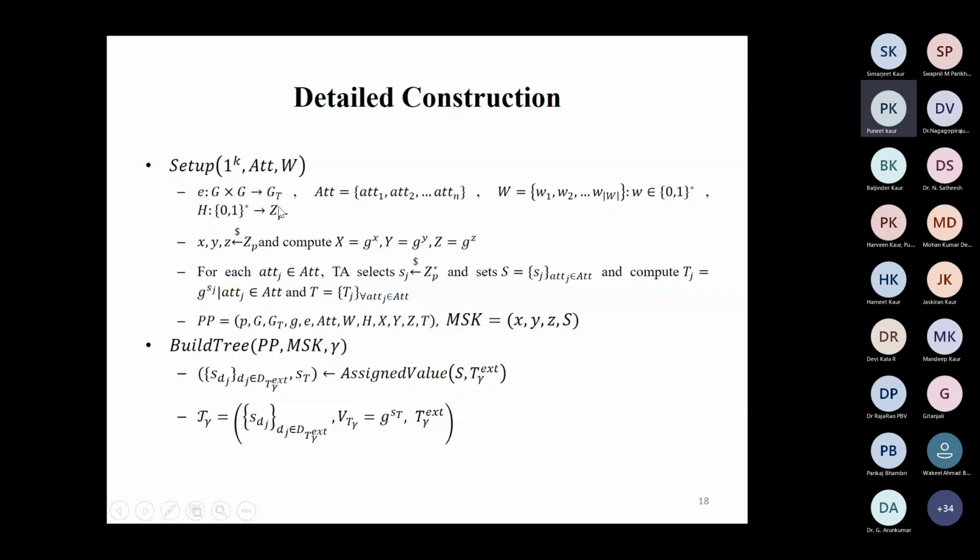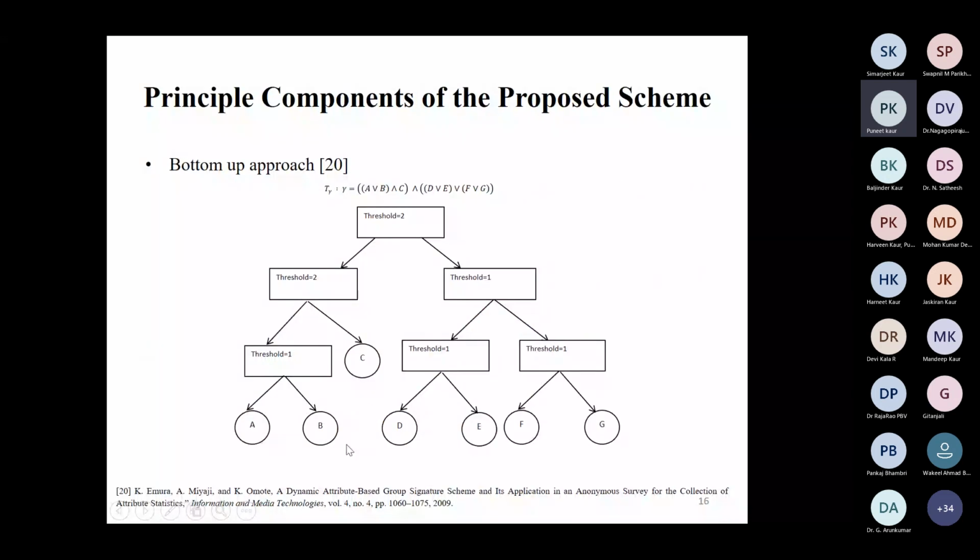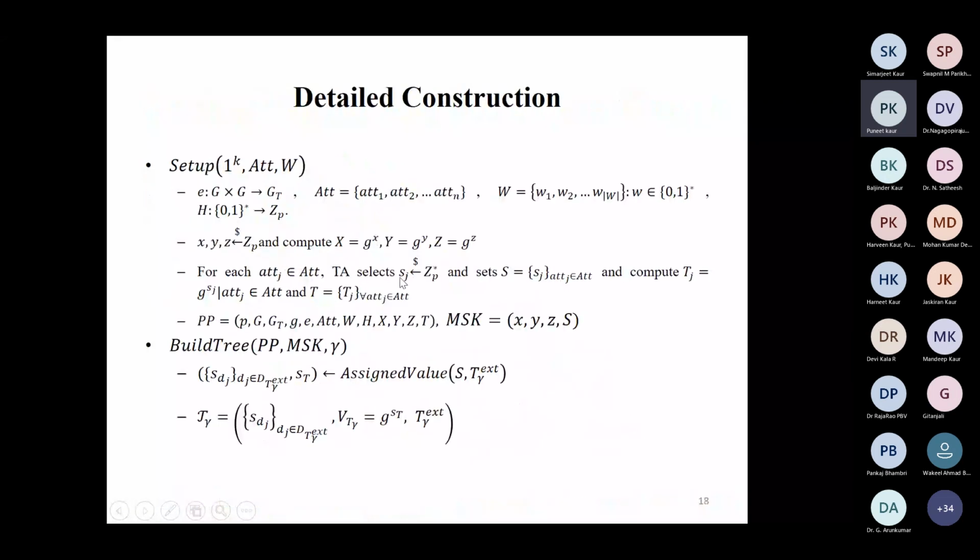So basically, the thing that we have to notice is that for each attribute here, we have to assign a secret credential, some secret to all the nodes, and then later on we'll build this tree and reconstruct one secret from all these multiple secrets. So for each attribute, we selected one secret, and that will become part of the master secret key. It's not available to everyone. This is the master secret key, and the rest of the things are the public parameters.